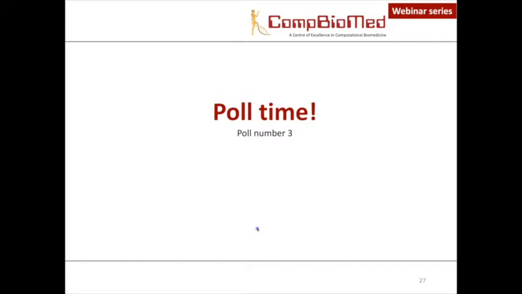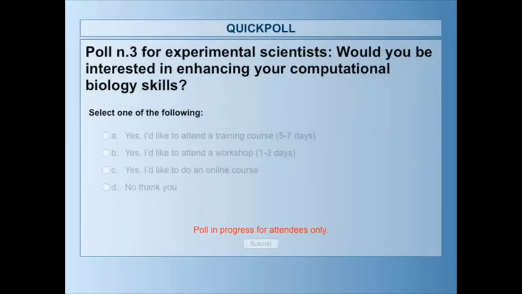And now we're going to have our third poll for you experimental people out there. We'd like to know if you'd be interested in enhancing your computational biology skills. And of course, you have an option that's not available to people who wish to learn experimental skills, because those are a hands-on thing, whereas the computational side of things you might wish to do online.